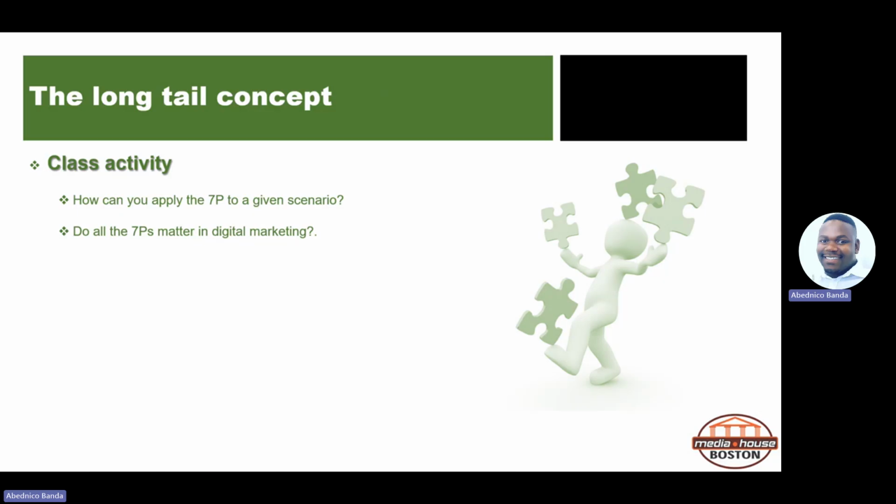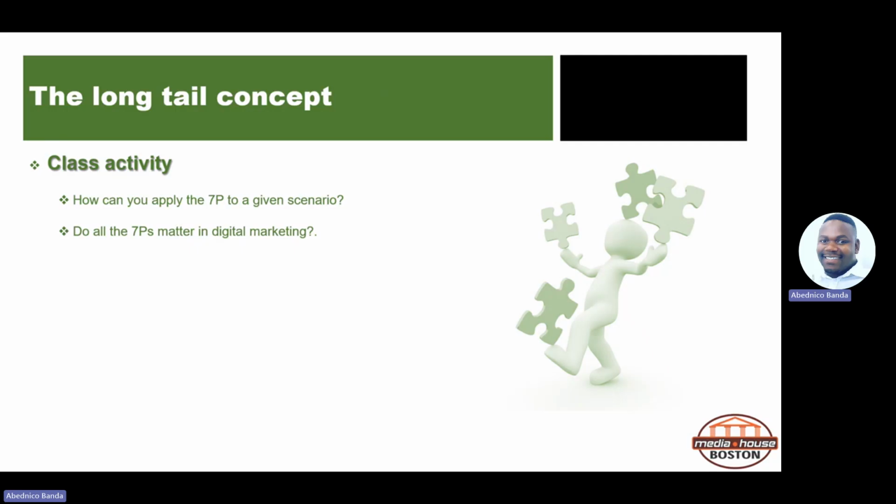If you have got no place, customers are going to ask you, where are you based? We've seen this more often on social media platforms. Where are you guys based? Because there's 1 P missing there of the marketing mix. So you need to make sure that you are giving your customers a reason not to reject your product, not to buy or not to like your product by putting those 7 P's.